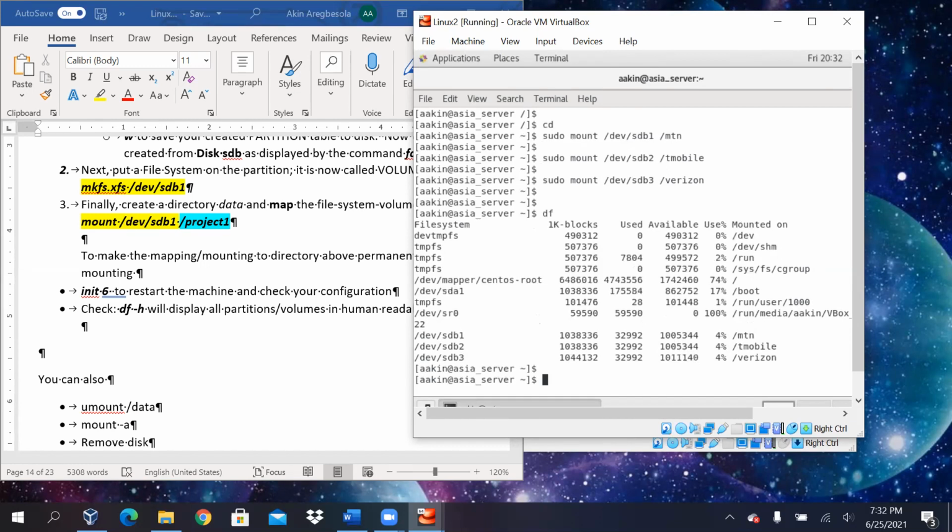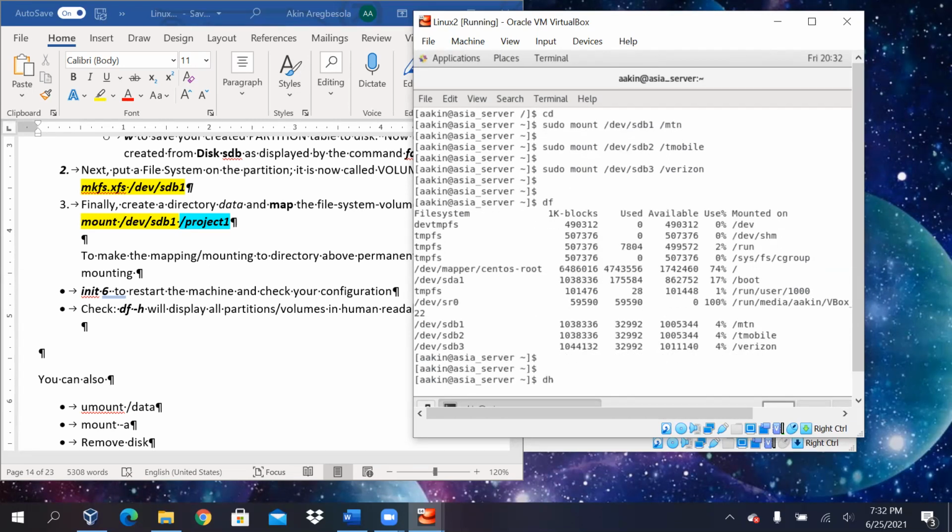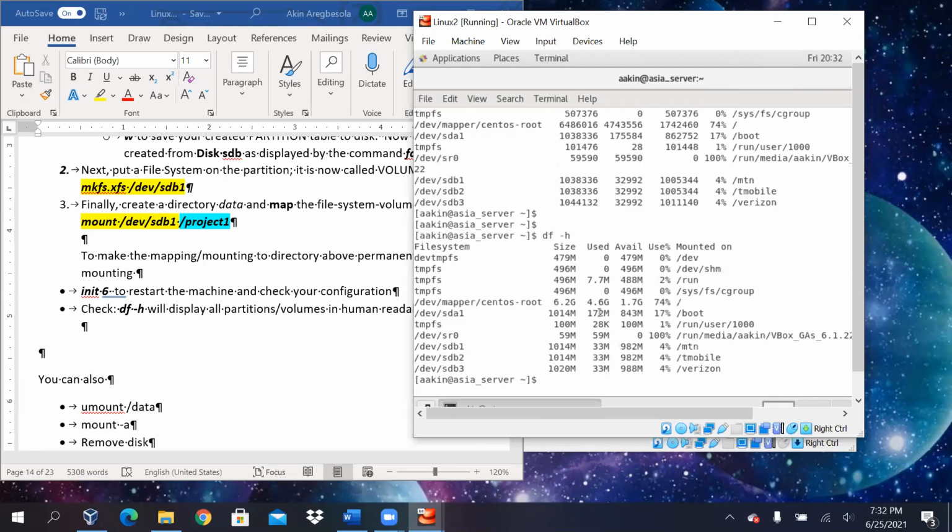Okay, I can actually do df -h, the same df, but this time I say give it to me in human readable format. So instead of me doing the mathematics to divide, you just give it to me as my sdb is 982 megabytes. That's approximately 1 gig.